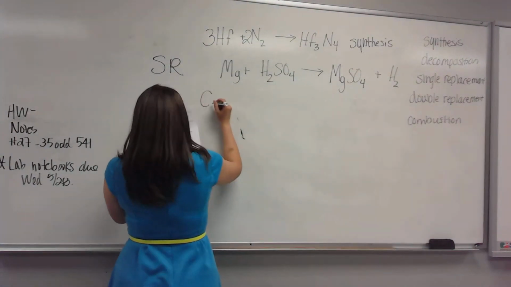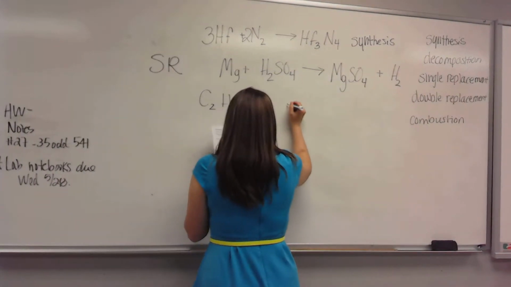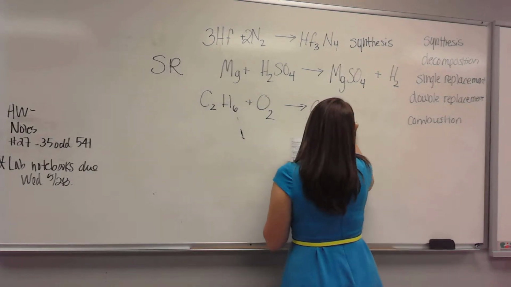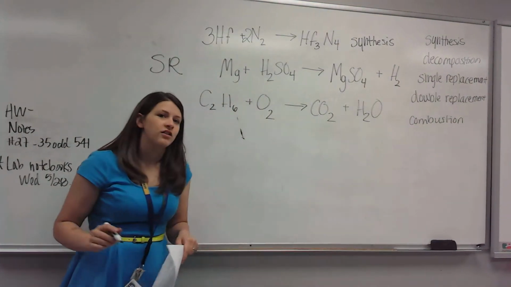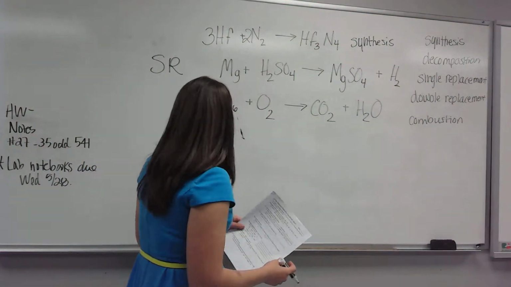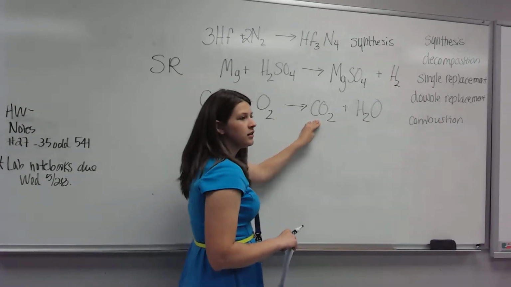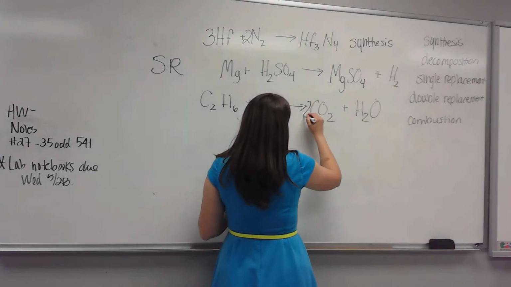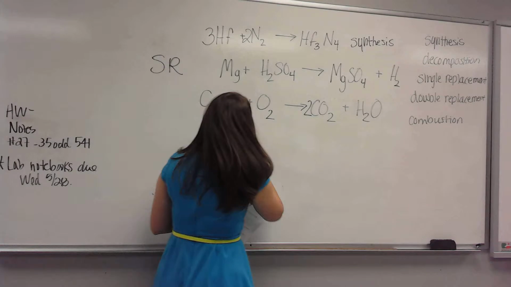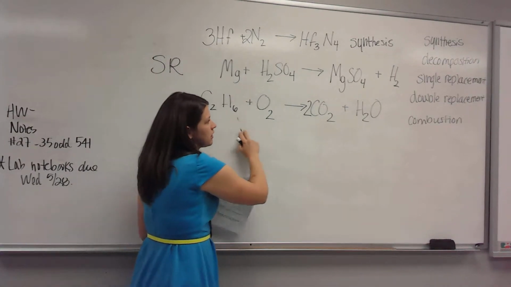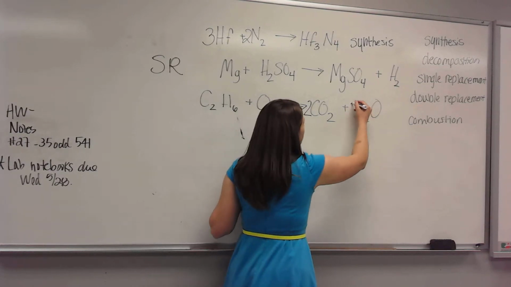And then we have a hydrocarbon, C2H6, plus oxygen, that yields CO2 and H2O. These ones are typically your hardest ones to balance, the most complex. So let's start with our carbon. I have 2 carbons here. I have 1 carbon here. So put a 2 in front of it. Okay. Now let's do hydrogens next, just because I have oxygen in 2 places. So I have 6 hydrogens over here. How many over here? 2. So what do I multiply that by to make 6? So multiply it by 3.